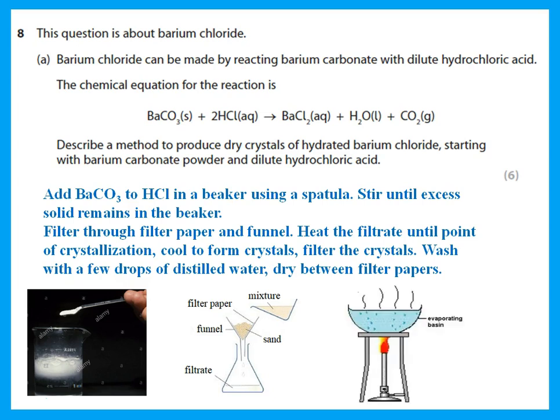Heat the filtrate until point of crystallization. Cool to form crystals. Filter the crystals, so you get the crystals now in the filter paper. Wash with a few drops of distilled water and dry the crystals between filter papers. This is how we prepare a soluble salt, starting with an insoluble reactant.